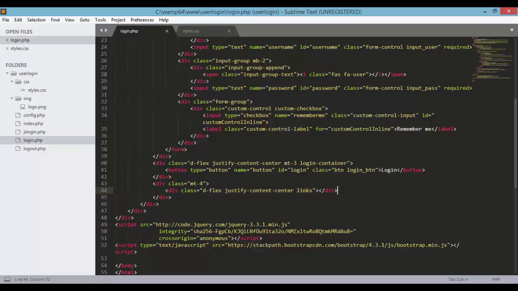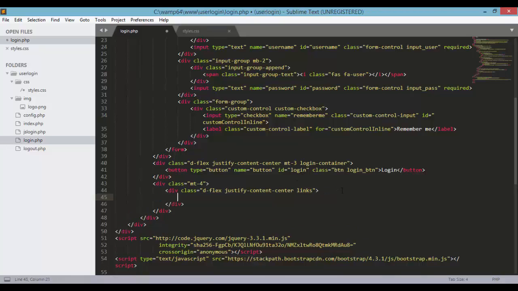And inside this div, let's just say don't have an account, so class ml-2, and the text will be sign up.